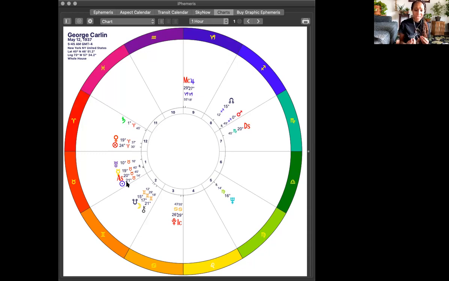So that exact time really makes a big difference when you have, like, even Mercury up here, 19 degrees of Taurus. It makes a really big difference when you know the exact time, if you have planets or the sun or the moon this close to the ascendant. So I just wanted to share that with you guys.